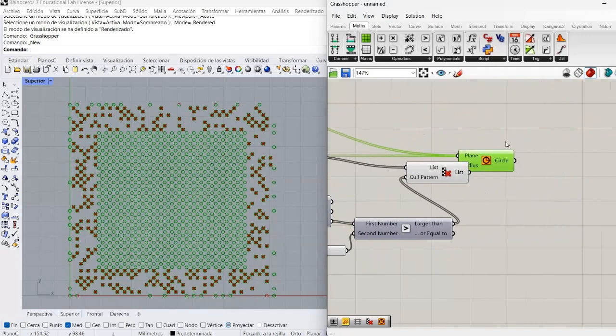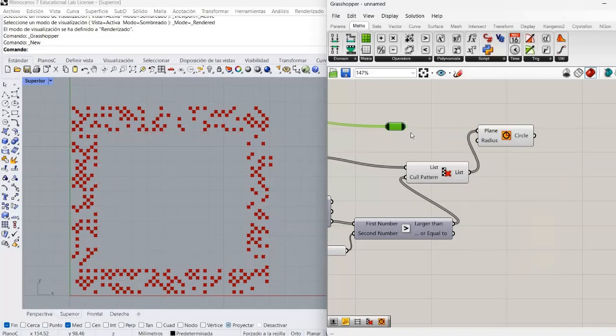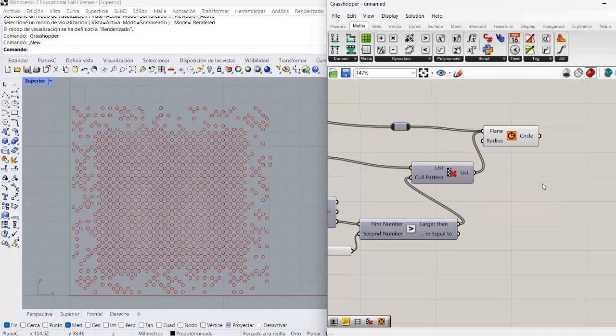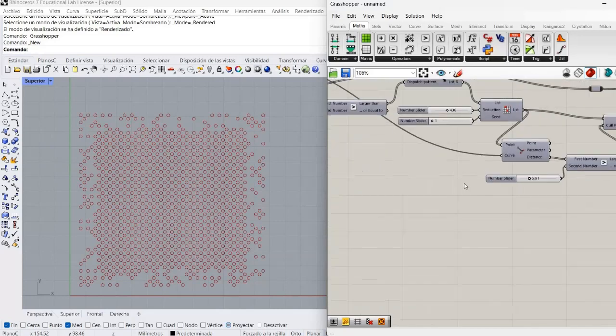And if we connect, I'm going to get this here, so I can connect this, and this as well. And as soon as I start making this bigger, I start going further from the edge, which is what we wanted. Okay, and now we can apply this to any surface.